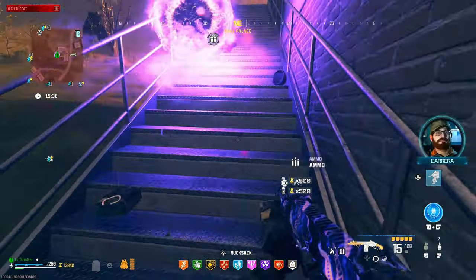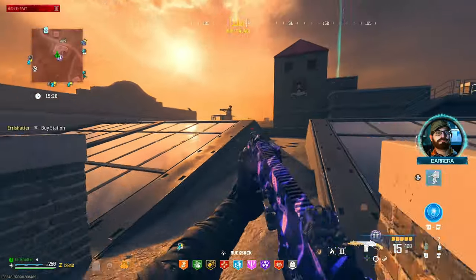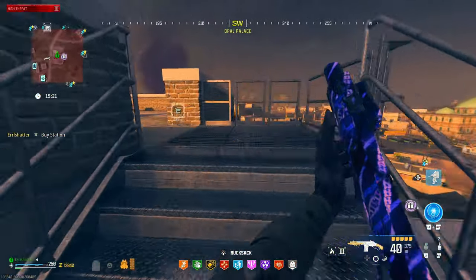Some essence, more essence. We need some plates, though. Where's our freaking buy station? We're going over there. We are definitely going over there. We need some plates.